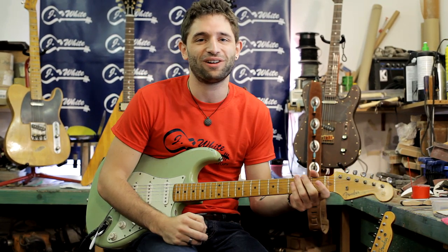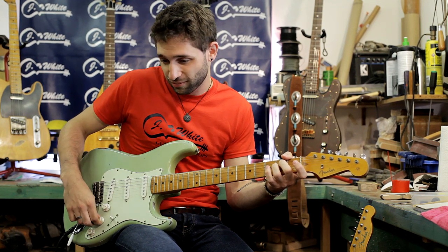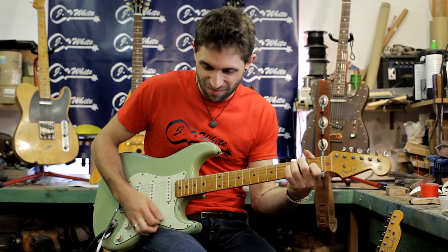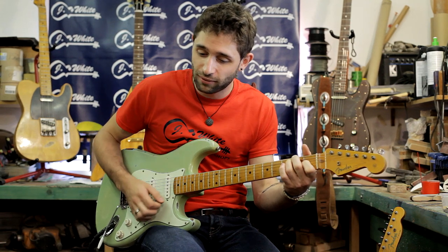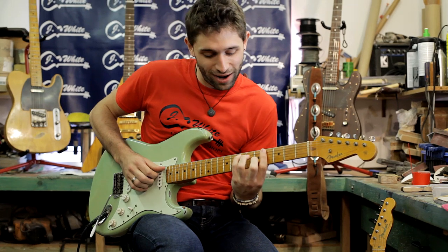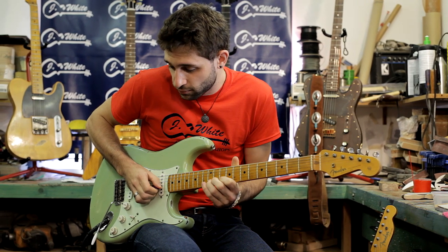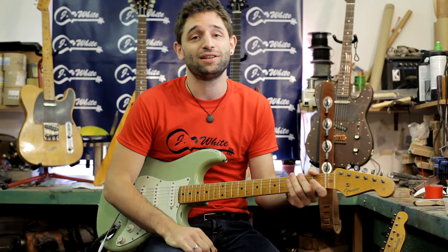Cool, that really nice touch responsive thing going on. Joe's added this really cool feature where you can boost the mid just by adjusting this one little control. So you've got... gives it way more of a beefy sound, really useful for hitting really cool chords. You just want to give it a bit of a boost for some rockier stuff, but then still have access really quickly to these lovely chords, and then everything in between, so you could have it sort of halfway. Amazing, really fun to play, really responsive. We'll see how it sounds over a backing track.